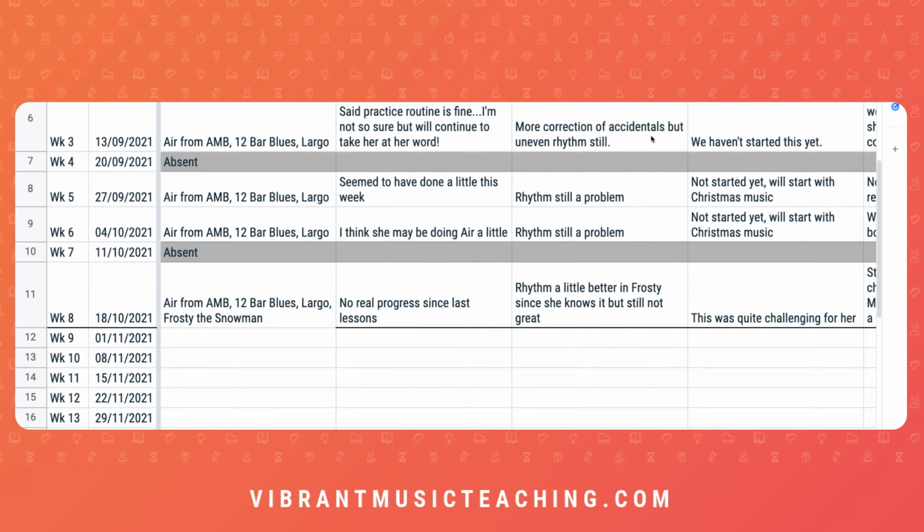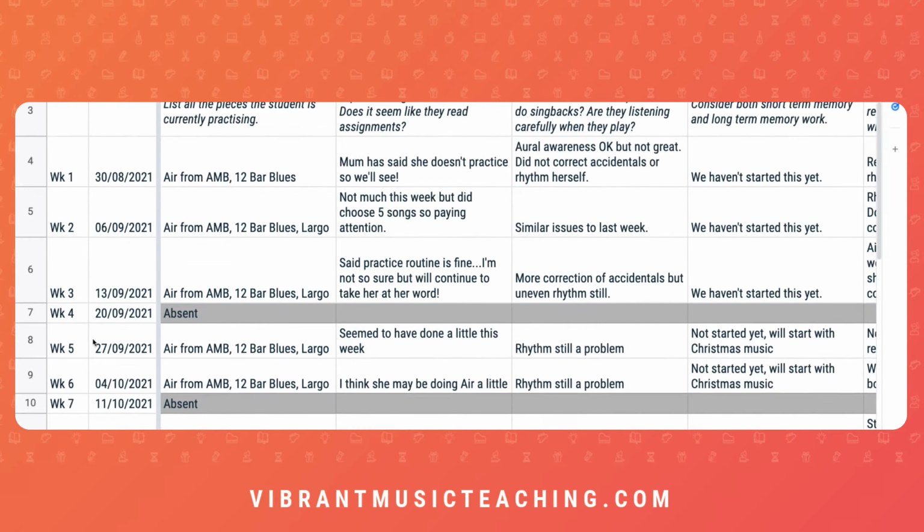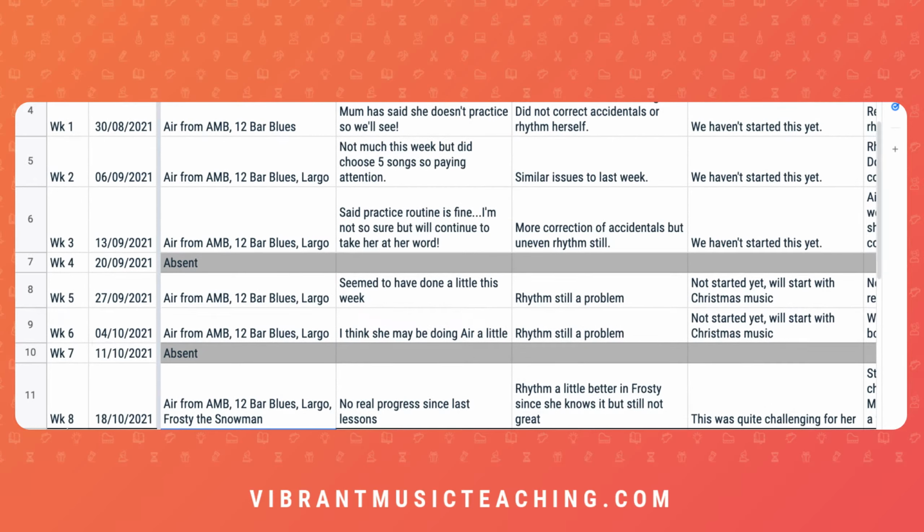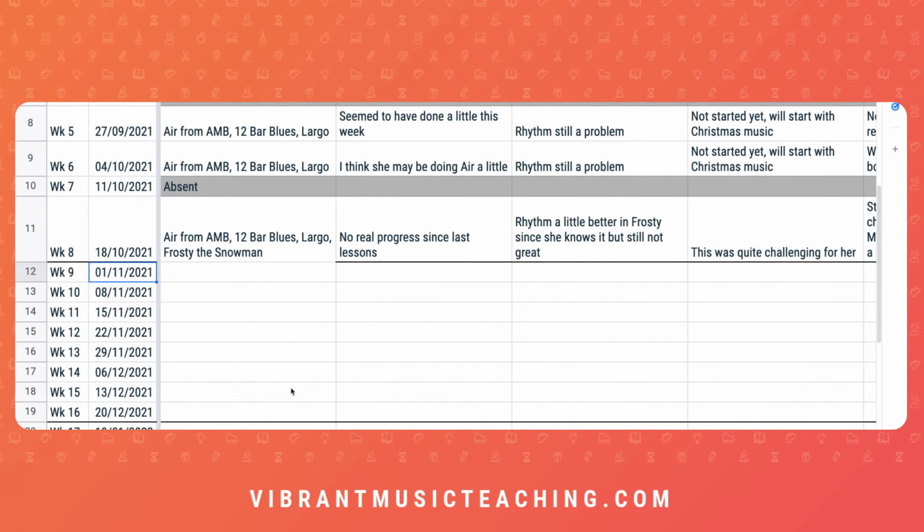All right, so I'm showing it to you like this so that you don't see the student birthday, age, the date they started, or their name, which are at the top and bottom of the sheet, okay? So you're seeing kind of the center part of the sheet where all the action happens anyway. You'll see here we have the week number along the side, and then we have the date there, so week starting. So I just put the date of Monday, and then that is not the student's lesson day. If you prefer to have just the student's lesson day, that of course works too, but 70 is a lot of students to write down their individual dates, so it's just the week starting that date.